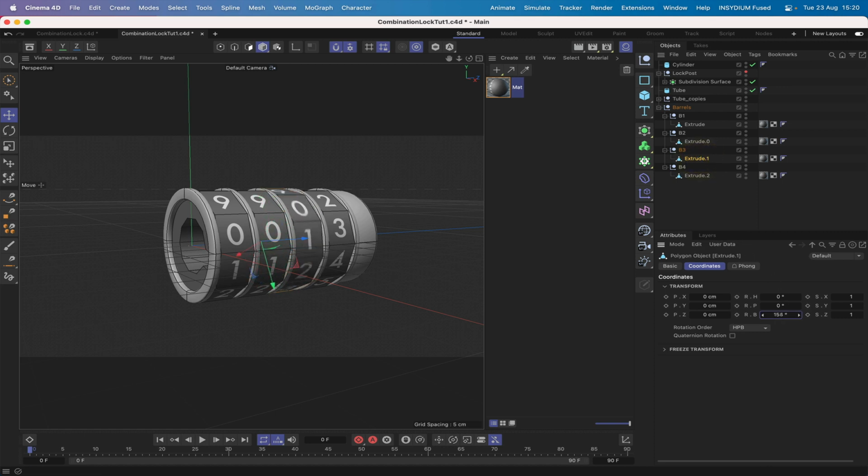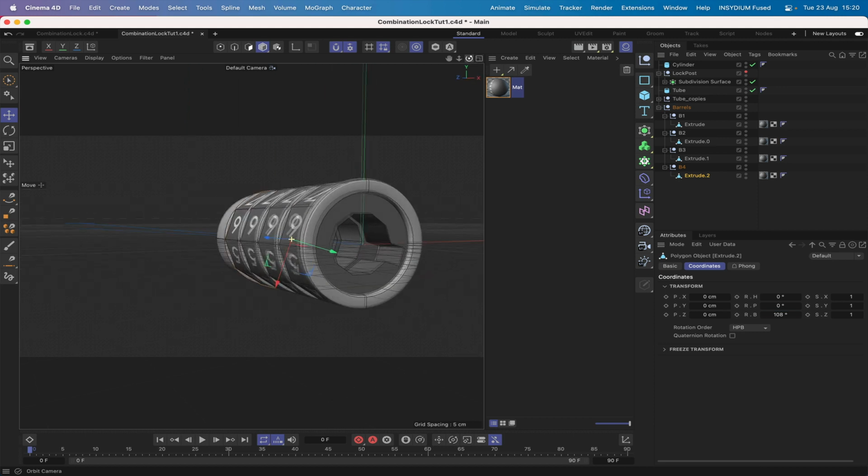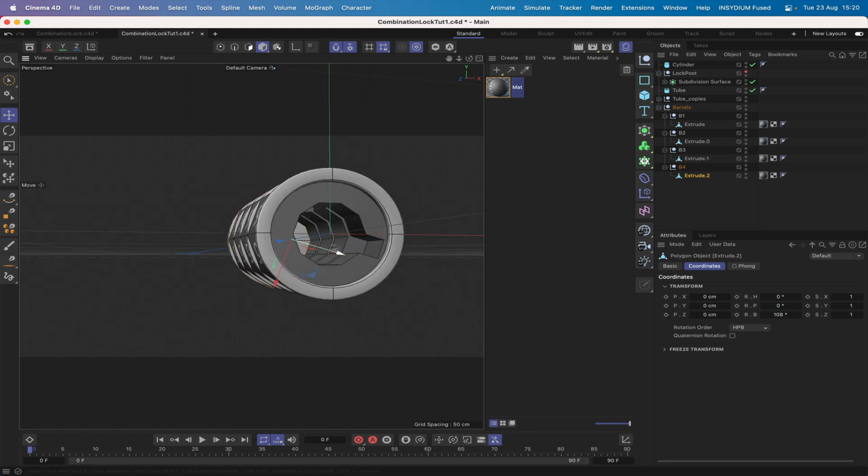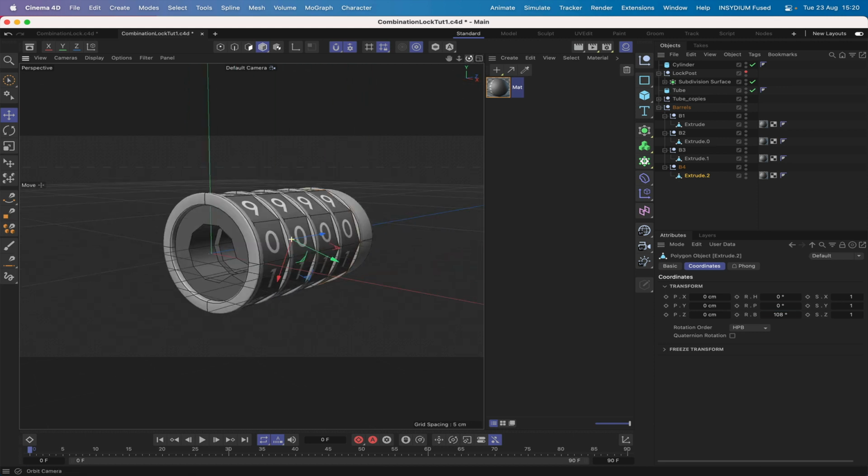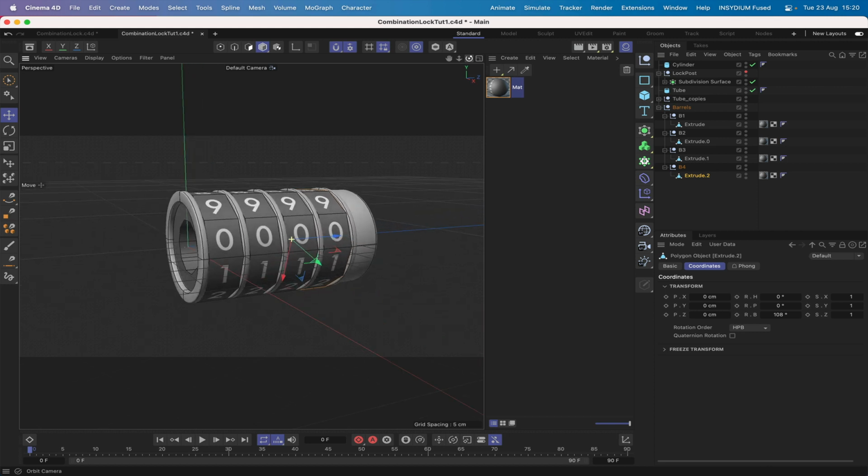I think we've got 180 degrees at this time. Yeah, 180 is the value we need in there. And then finally, let's see where we are here. 108 degrees, I think it might be. Yeah, 108 degrees. So that completes that process and everything is zeroed out. And of course, not that it really matters, but we can see that our lock is indeed locked. So that's fine. That's all ready to go.